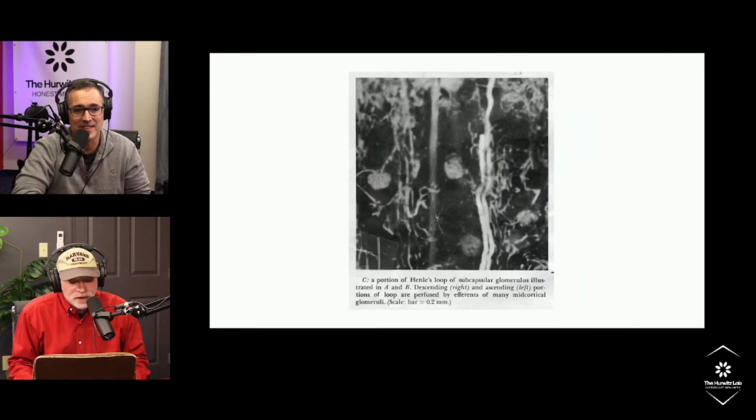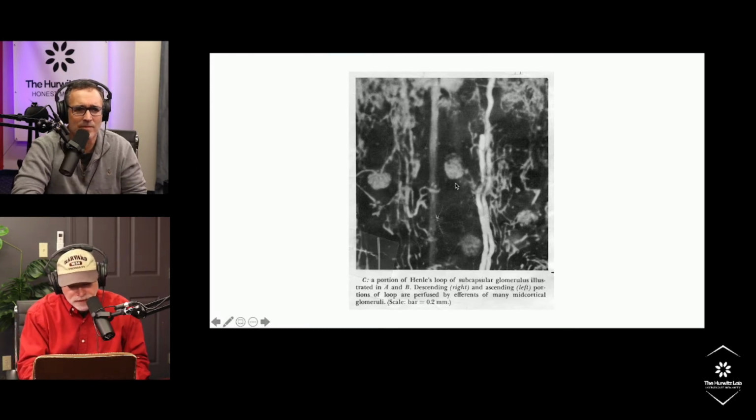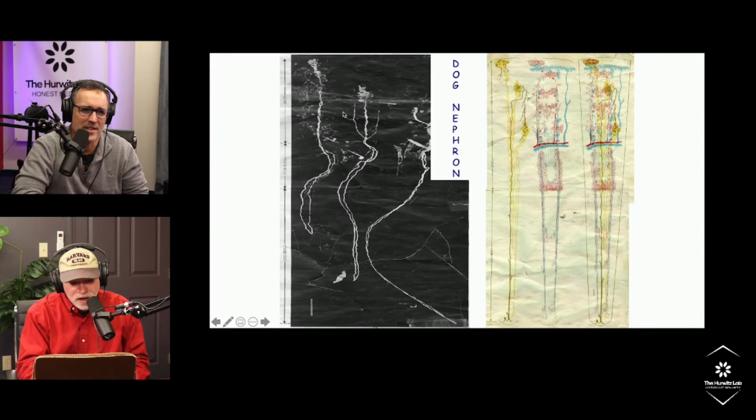So this is just a picture I like to show. This is up in the lab, a picture of dog kidney, and you can easily see some glomeruli and you can see that there are nephrons here. But if you take a look at what's going on, here are some of these glomeruli, and look at these real life loops of Henle, long and thin, with the hairpin loop and the interstitium between them. And then this is the schematic. Ooh. And I know you like this. I love that picture. And why do you love it? I just love it because it shows that vascular bundle there in the outer portion of the medulla before it dives deep into the inner medulla.